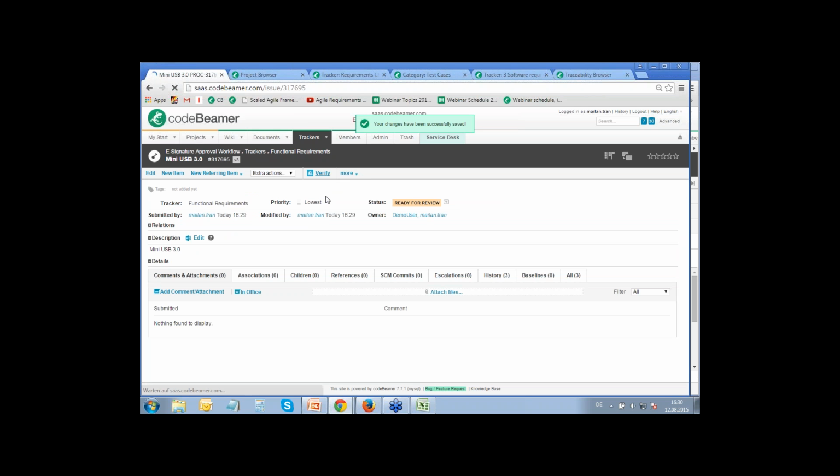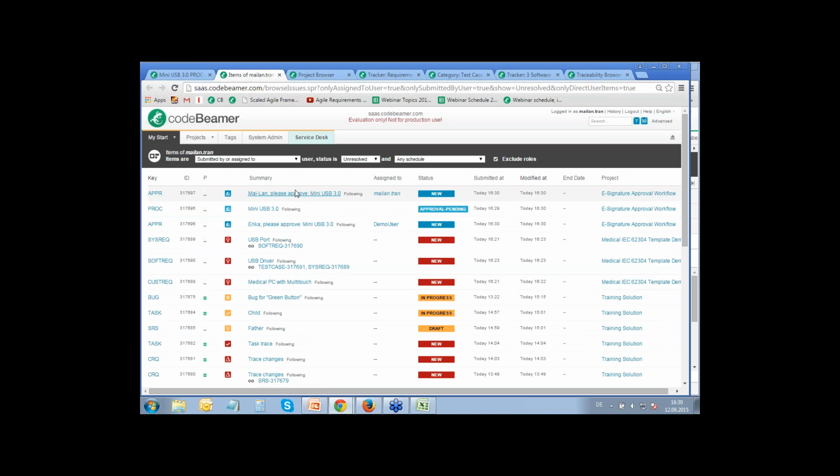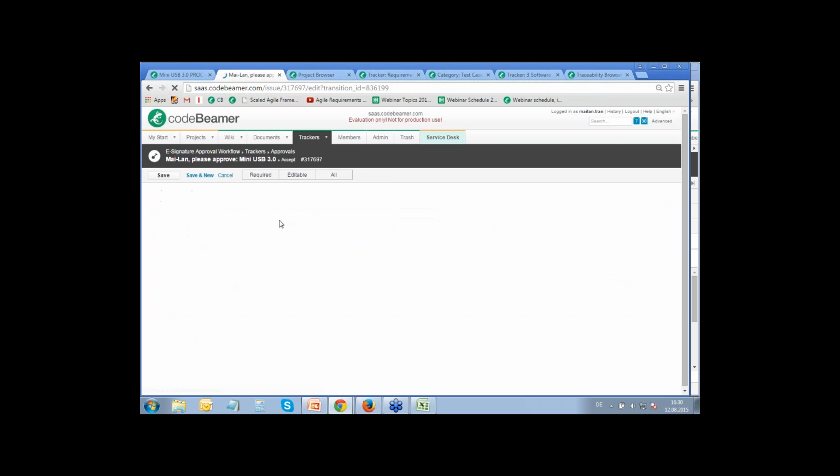So now I'm just verifying the item again and see we are in status approval pending. And as of now, codeBeamer directly generates subtasks to approve. So I can see I have to approve this item. Therefore I can directly jump into the My Start tab to My Items, as My Items contains all the to-do work items. So for example, if I click here, I can review the item and also see I have to have a look at this item. You see there's a URL. I can directly jump into that item.